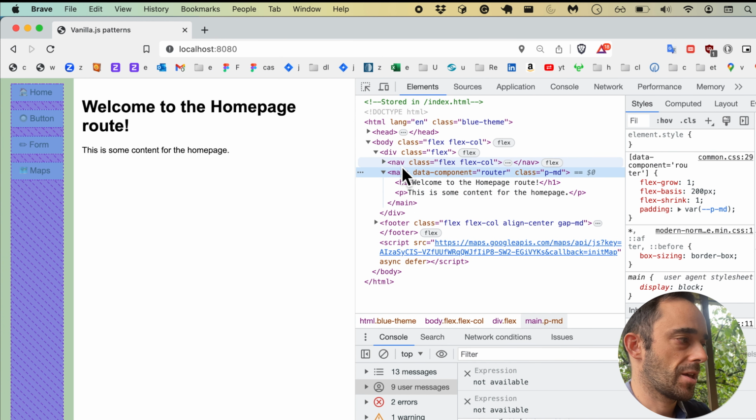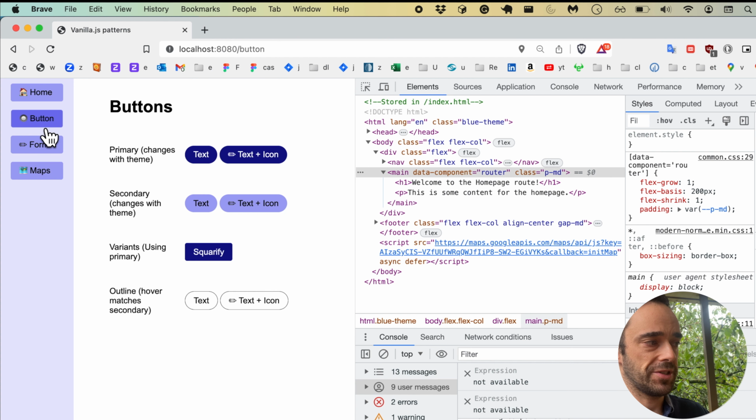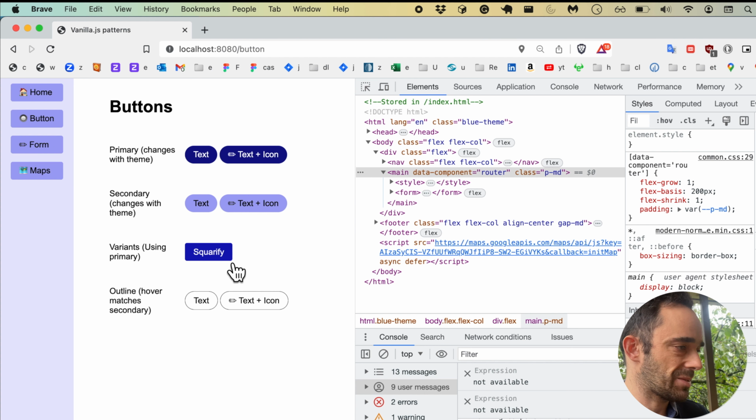router like that. So quite often when I work with companies, they hire a design team and they will create this massive bunch of components, hundreds of components, and then we'll be given them, and then we'll spend hours and days creating all these components in the DOM in HTML, but I think it's just better to start with no design system, and as you go along, create the design system in the code, because this page here is quite simple. We don't need a whole bunch of buttons.